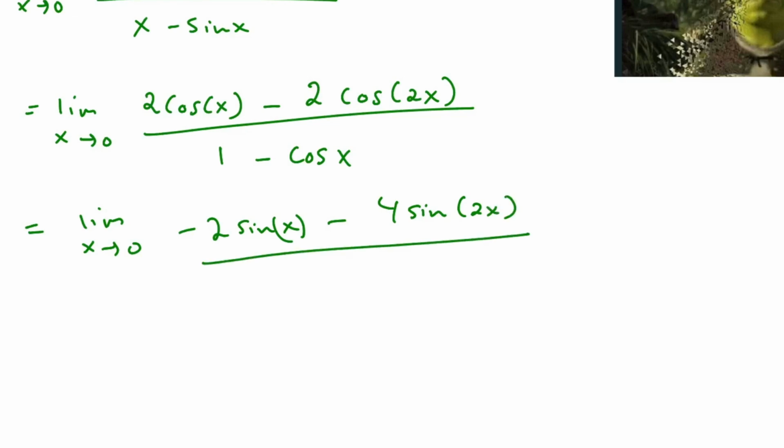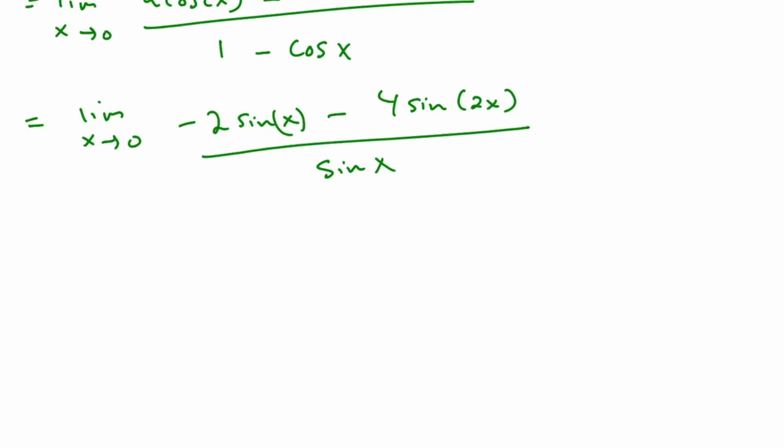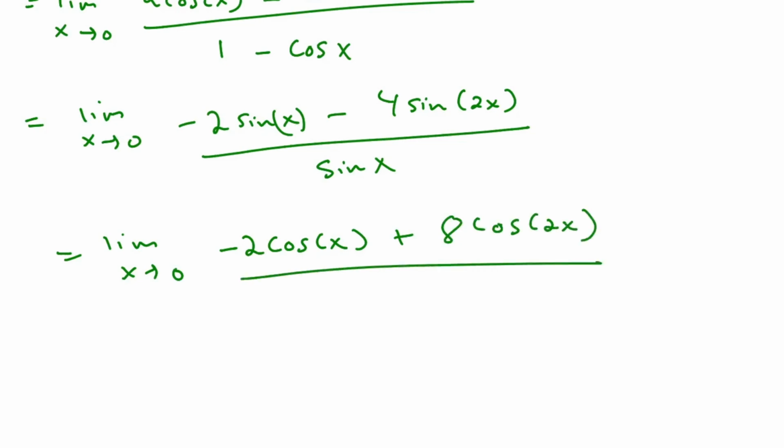This entire part cancels out. Over sine x. And again, we come to see that, oh no, it's indeterminate, right? So let's apply it again. So it's going to be equal to the limit as x approaches 0 for, again, we're taking the derivative of negative 2 sine x, which is just going to be negative 2 cos x, right? And then we're going to look here. Okay, another chain rule again, so it'll be 8 cos 2x. It's going to be all over cos x.